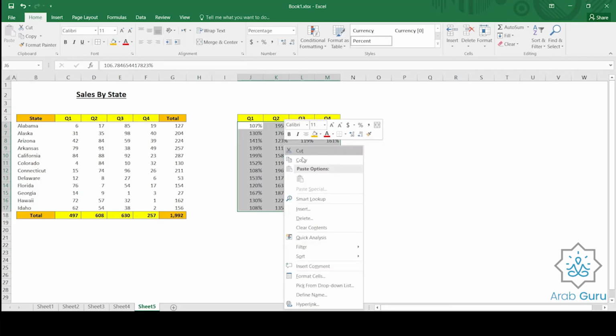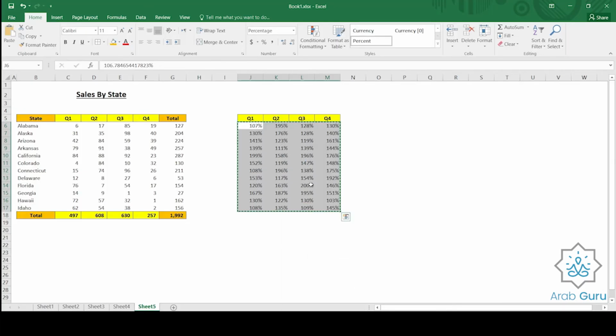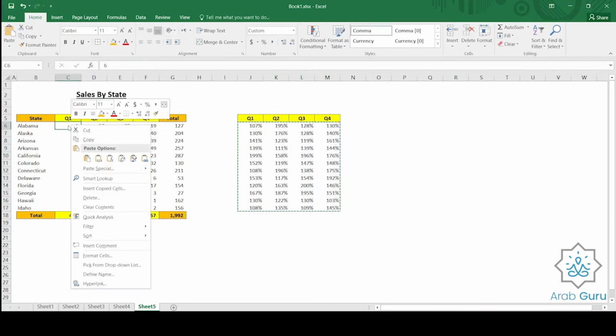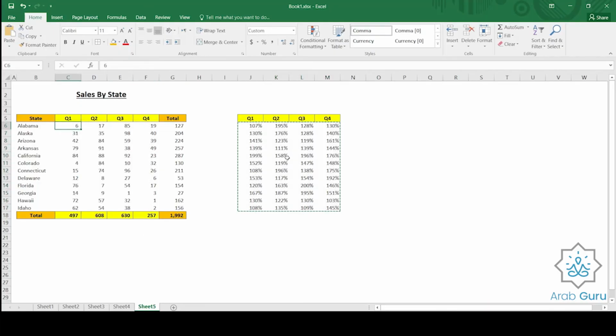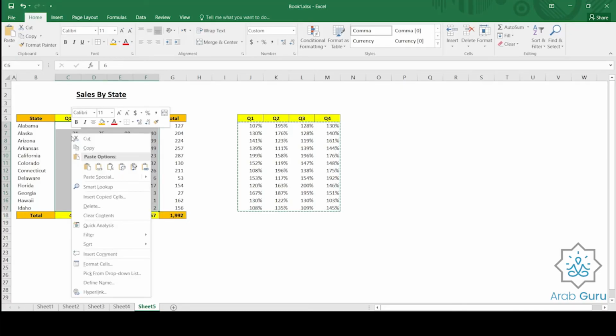I will copy this range, and this time I'm not copying only one single multiplier, I'm copying a full range of multipliers. And here I will choose, maybe I can choose the first one because they are the same area, 4 columns by the same number of branches, or I can select all these cells as well and try here to choose paste special.